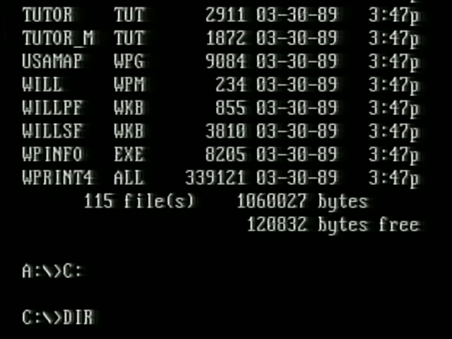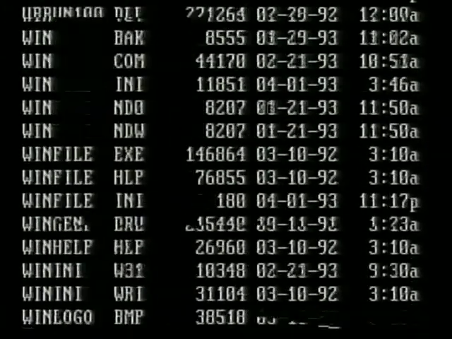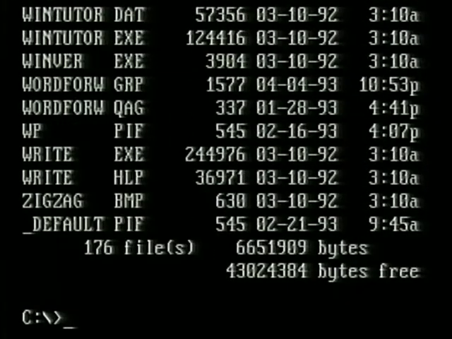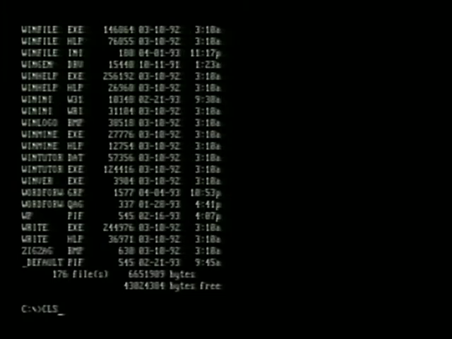If you have a large number of files on a diskette, DOS will scroll directly to the end. Lisa, did you notice that as the files went racing by, there were many more files than we could see in this directory? Let's look at a variation of the directory command to fix this. But first, let's clear the screen. We do this using the CLS command, which stands for Clear Screen. Go ahead and type CLS and press Enter. This clears the screen of all information and returns you to the prompt.